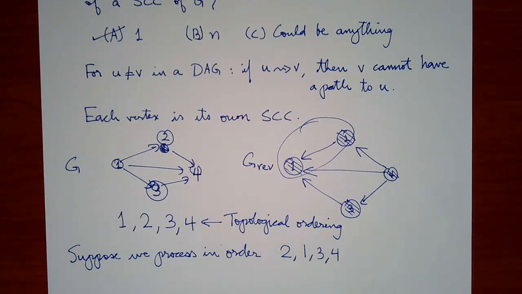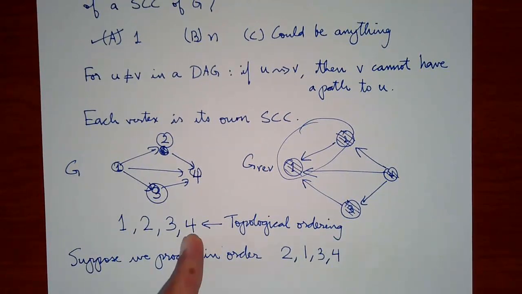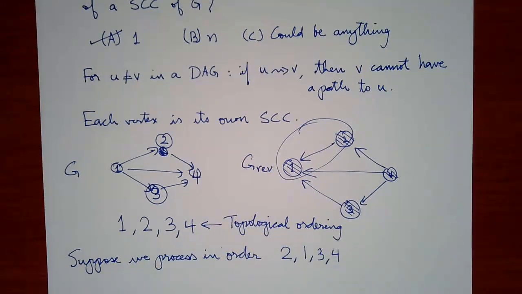Instead of reversing the graph, could we just run DFS on the opposite of the topological order? It's a good question. In this case, you can. If you think about it, just for pulling out individual vertices, it would work. Because if this is the topological ordering, you know that if you start a DFS from 4, you cannot visit any other vertex. So 4 will come out, then 3 will come out, and so on.